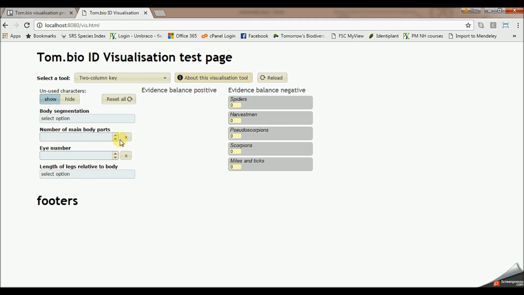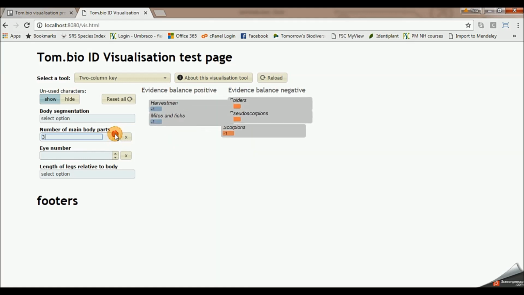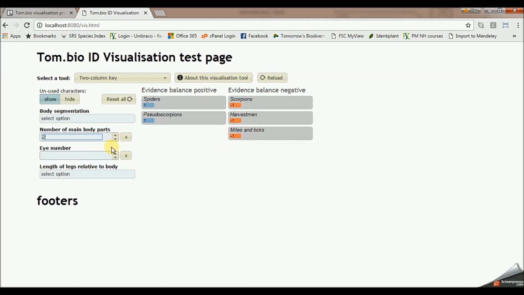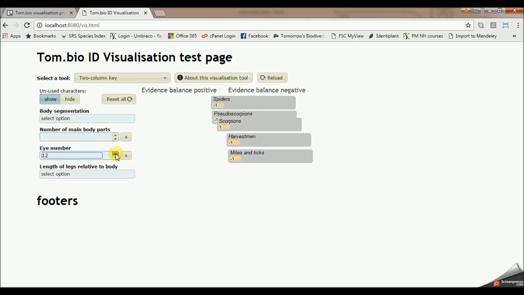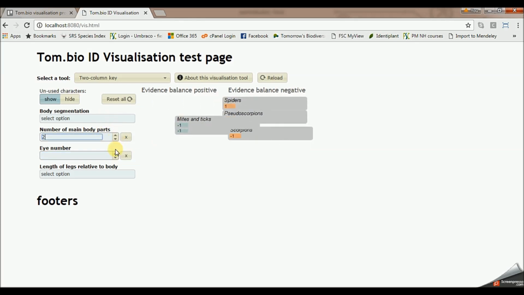So these are the new characters. This is a spin control here. As I click these up and down arrows, it moves between the maximum and minimum allowed. As you remember, for body parts, it's 1 and 3. And here's the number. Let's clear that and show the number of eyes. You can actually type straight into these as well if you want. So with the body parts, if I specify a number of body parts as 2, that matches pseudoscorpions and spiders, and doesn't match any of the others. So they either completely match or they completely miss, and that's because we've got a strictness value of 10.